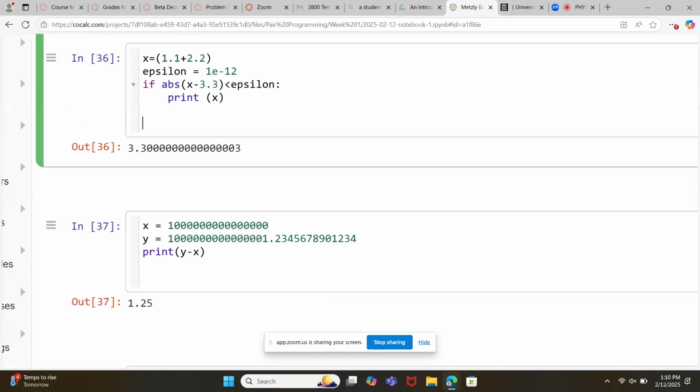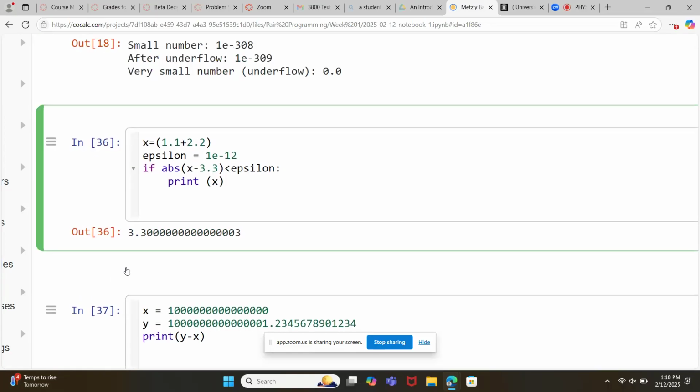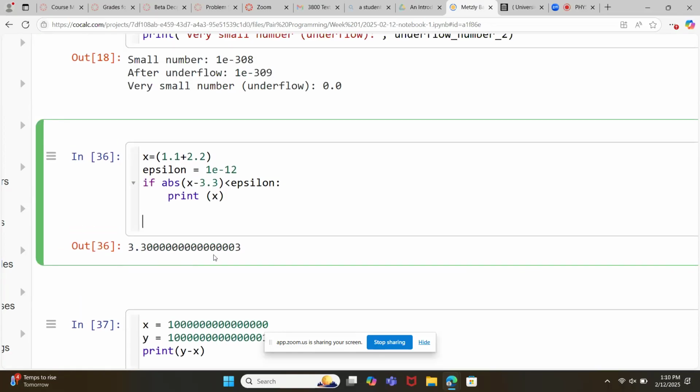Wait. Can you scroll up? Can you show them this one? Because that's fucking sick, right? So walk them through this one here. So that one's giving you the answer to 16. Yeah. Instead of what you would get for the first one.